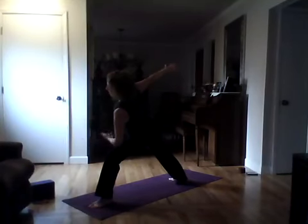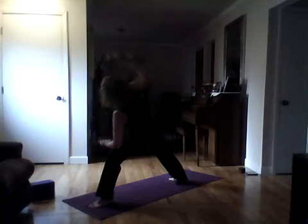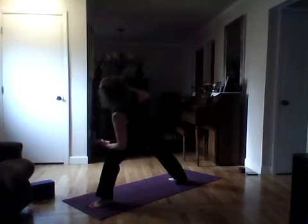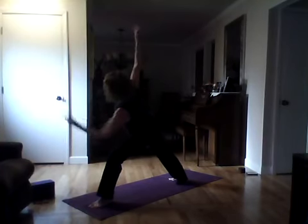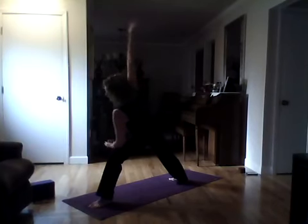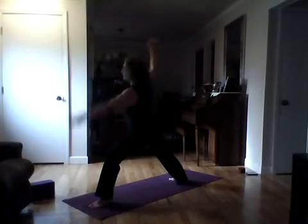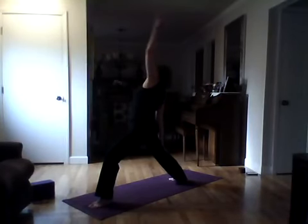Forearm comes above the knee and right arm goes up and over. And again, you want to make sure that you're not dumping all the weight down into that left leg. You really want to feel that it's your core and the rooting down into the edge of your right foot that's holding you up. So we're taking it into that flow. Come back through your warrior two, reverse the warrior.